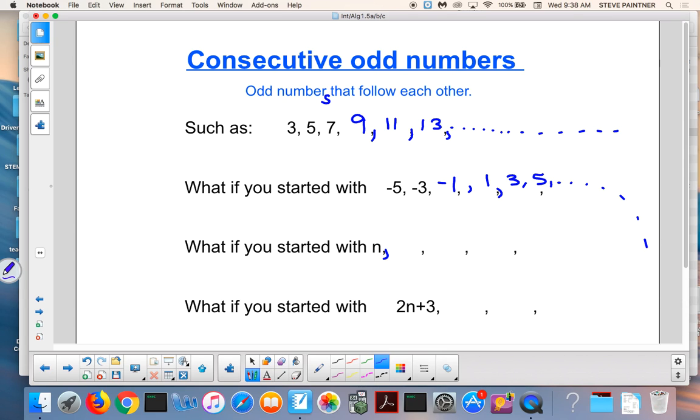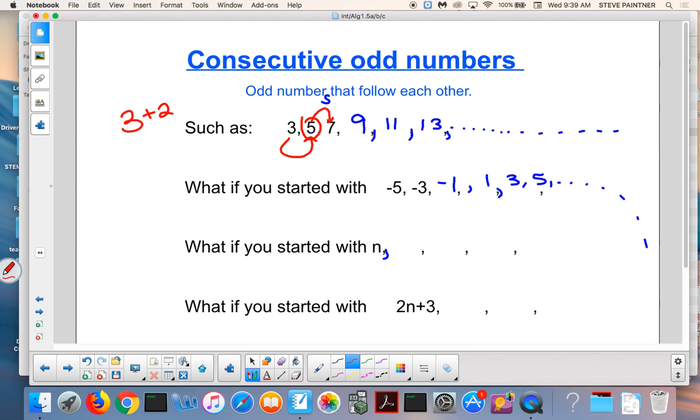You guys did not listen. You did not pick up on the pattern. Watch the pattern. Ready? 3 goes to what? 5. 5 goes to what? 7. How did I get from 3 to 5, guys? Answer my question. How did I get from 3 to 5? Didn't I just do this? The next odd number would be 3 plus 2.